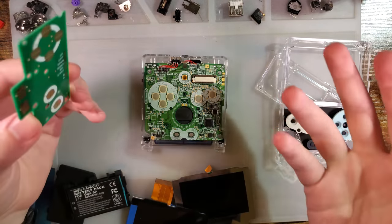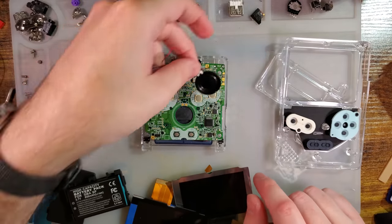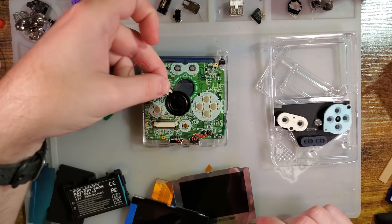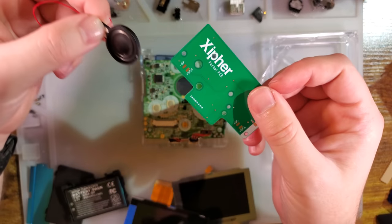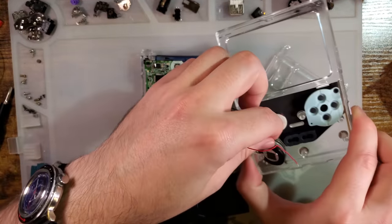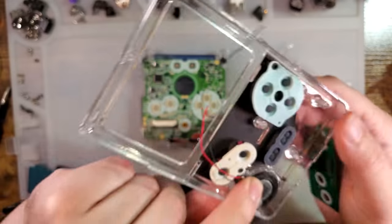So instead, since the speaker doesn't sit here on the board anyway, it sits basically over here, I think. No, it sits right here. We have to solder it on anyway. I'm just going to solder it straight to the SP instead of soldering it to the common ground board. It will make the wiring slightly more complicated to manage, but I think it should be good. I'm probably going to use this speaker anyway, since it just fits. It's a little small, so it might wiggle around. I might have to tape it in or something.